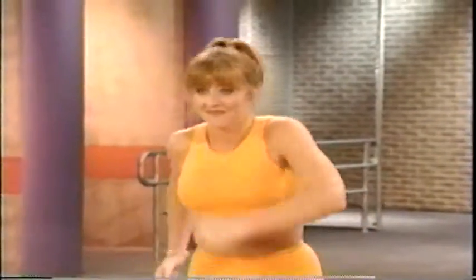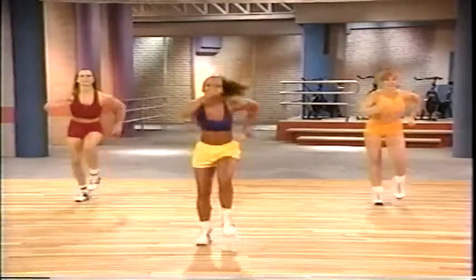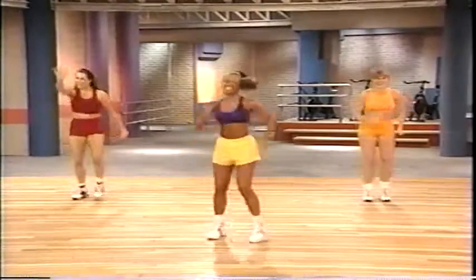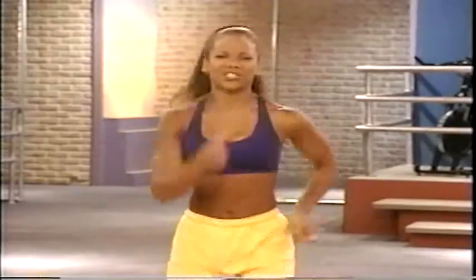Let's go. Pump it up and we're gonna get into some spicy low impact aerobics coming at you. This is a mixed impact aerobic workout. If you prefer low impact aerobics, please follow Miss Tara. Remember to practice good alignment. Keep your abs in to protect your back. And if you're doing high impact aerobics, please get your heels down.